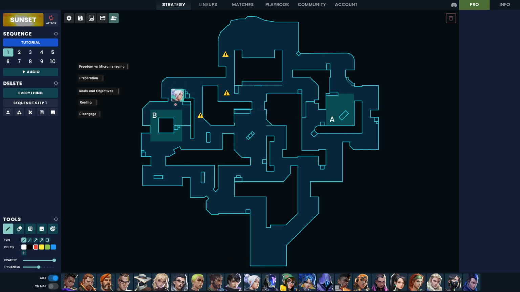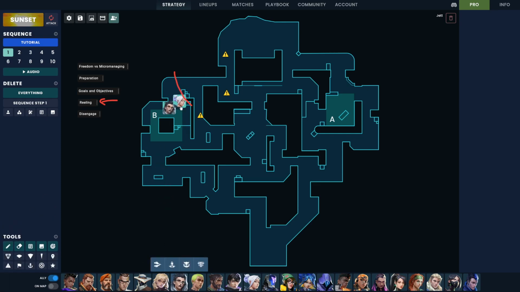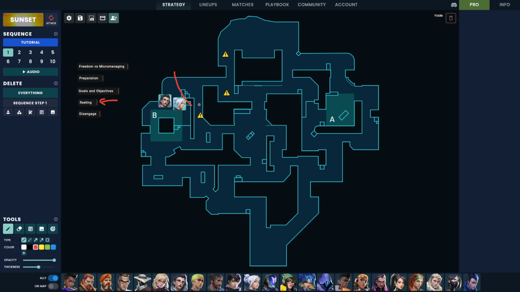Reeling is also a good tool for you to find out the limit of not only you when you're reading the minimap, but also the limit of your teammate, okay? One thing that you can do is, if you're struggling with reeling, in tournament play, I would always tell someone, try to have someone buddy system, which is essentially have a player play alongside them, try to make sure that they're not doing anything too wrong, because they're going to communicate back and forth and ideally prevent themselves from either dying alone or at least getting a trade, right? It's going to prevent them from losing a lot of numbers when they get aggressive.